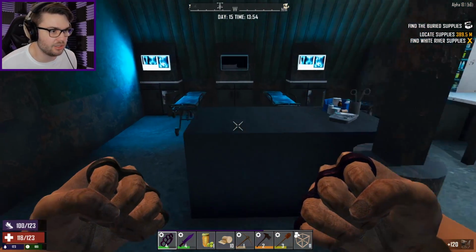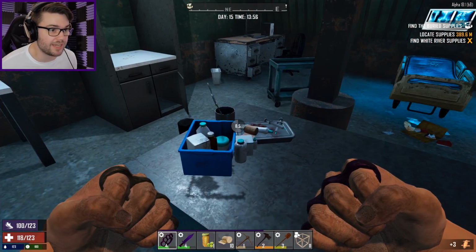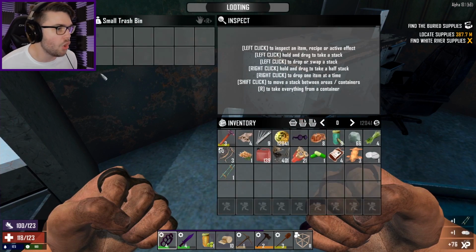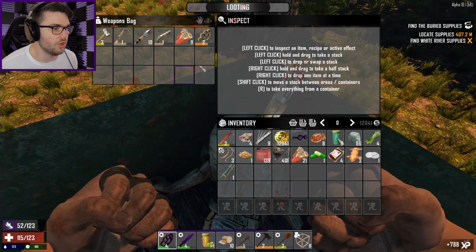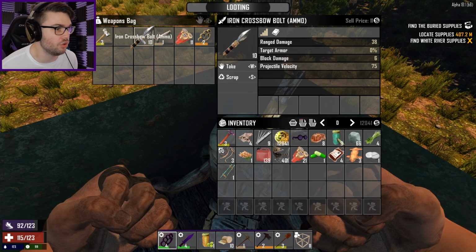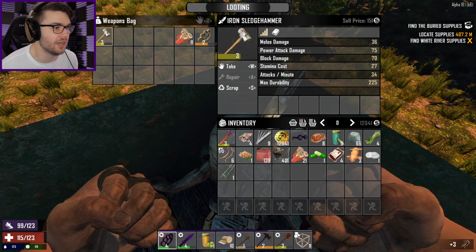Anything else around here I can loot? Did I have the right goggles on? I didn't have the right goggles on. Oh, that's rookie hour over here, Joshy. You can't get distracted between getting your experience and getting your loot. Always wear your loot goggles if in doubt. Oh, that's a good little bag right there. Iron crossbow, scrap that one as always. Crossbow bolt, double barrel shotgun, scrap that one too. Iron sledgehammer, could be worth a bit.